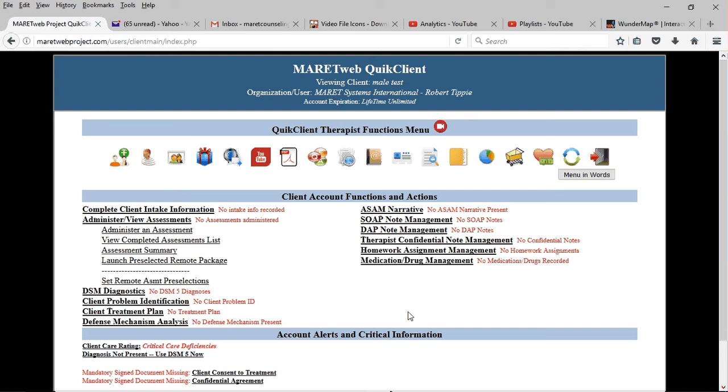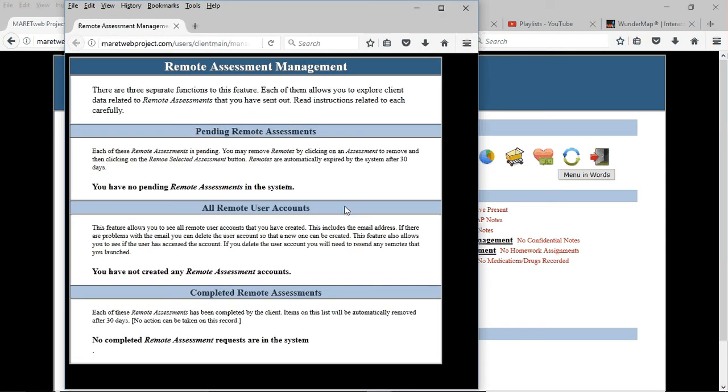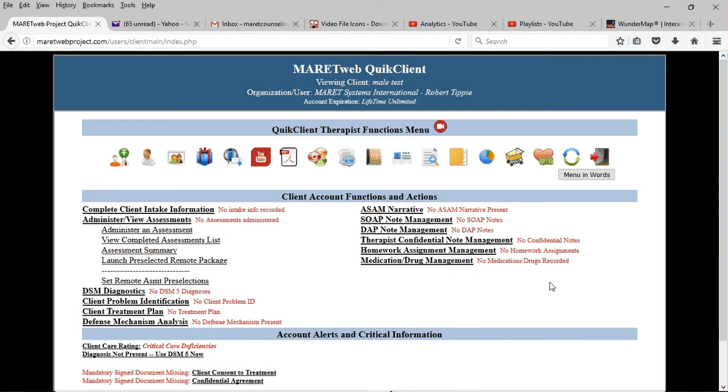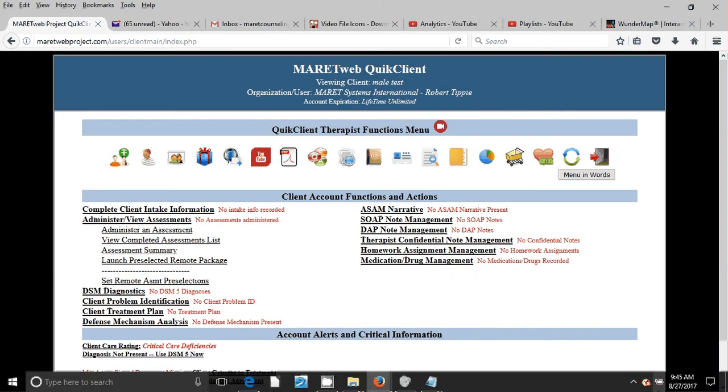When a client takes an assessment, I'm going to be notified when it comes back into the system so that I know they took it and I can go look at their results right away. And we'll talk about this function more here in a little bit. This is a very useful function to let you know who's taken what, who's logged in, and who's started the process, how far along they are. But for now, that's going to be it.